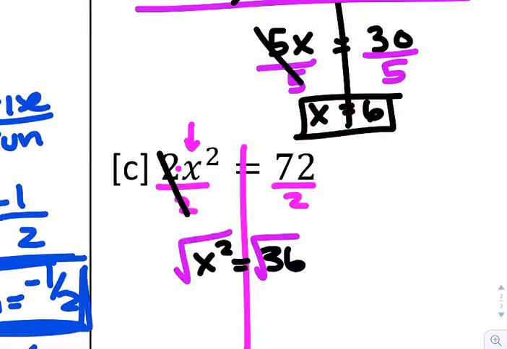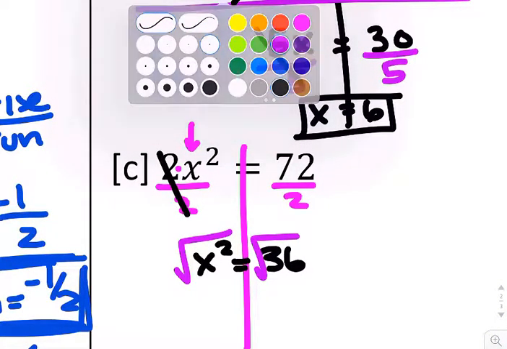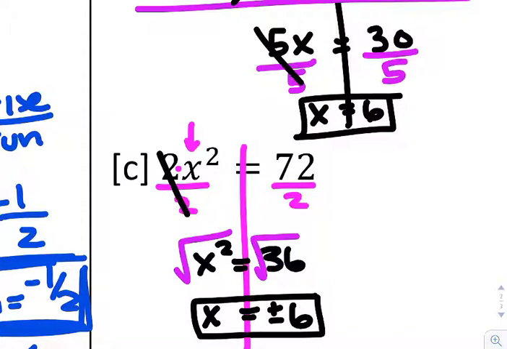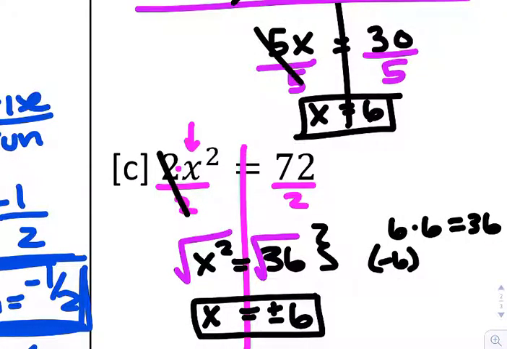Undo the square by square rooting. And so we're left with x. Square root of 36 is 6. Now, in truth, it should be plus or minus 6. Let's talk about why for a second. If we're trying to solve the square root of 36, we want a number times itself to make 36. Well, 2 things are true. 6 times 6 equals 36. But it's also equally true that negative 6 times negative 6 equals 36, because 2 negatives make a positive. And so that's why we have to incorporate both answers.